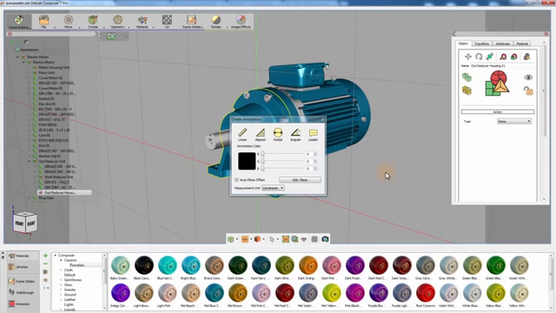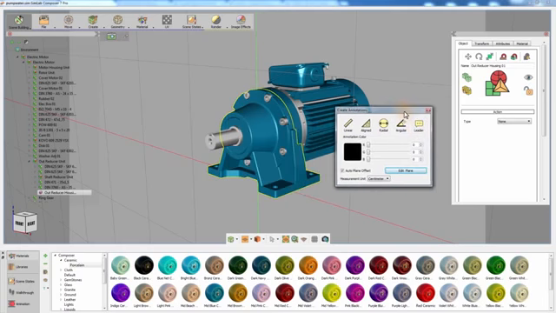SimLab Composer allows you to create several types of annotations. The Linear Dimension tool measures the projected distance between 2 points on the principal axis, while the Align Dimension tool measures the distance between 2 points in space without projecting their location on a principal axis. The Radial Dimension tool measures the radius of circles and arcs in the design. The Angular Dimension tool can measure the angle between two intersecting lines. And the Leader Annotation tool allows you to add custom text with a pointer to the design.